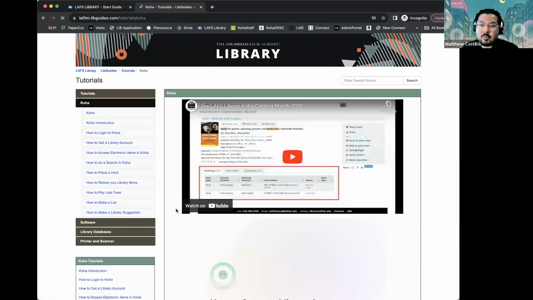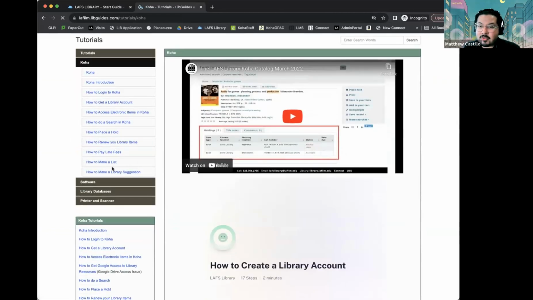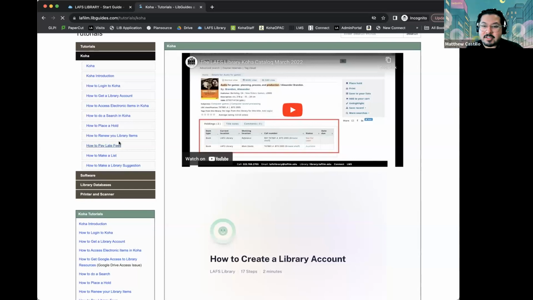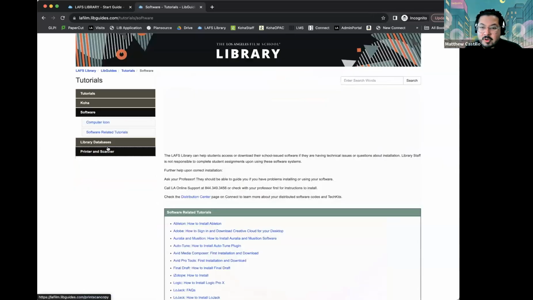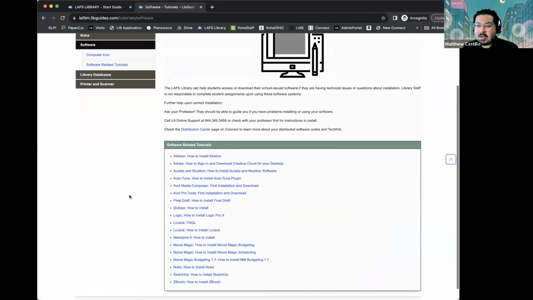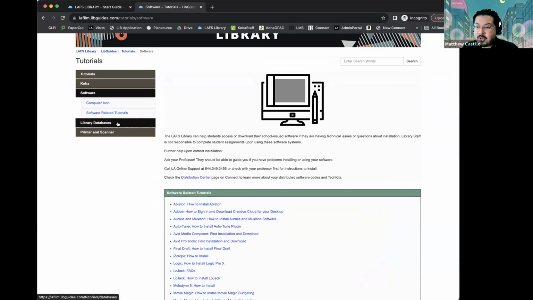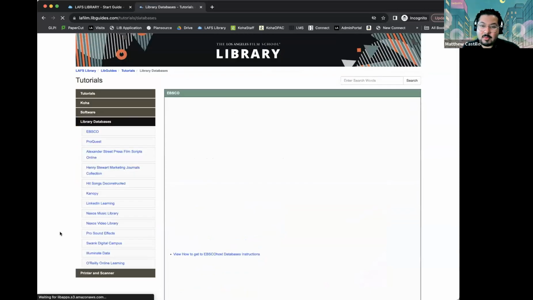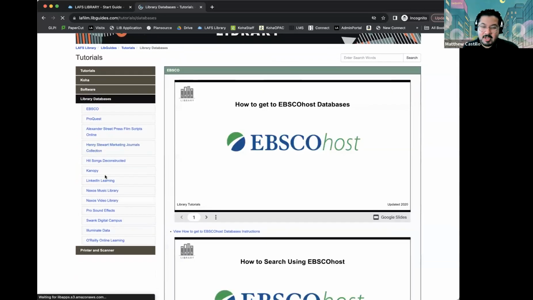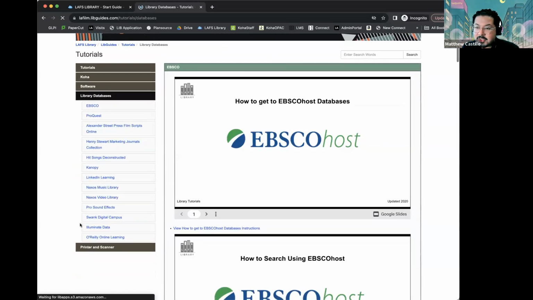We have tutorials on how to install the various softwares. Click software right there, the different softwares on your computer. We have tutorials on how to utilize the different databases that we offer access to. I know I just explained the databases, but once again, if you need a refresher, here are tutorials.